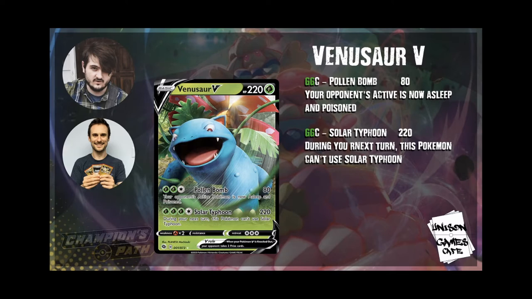And, you know, you could make the argument that this could go in a Rillaboom deck. You could play a super meme Dust Island, so they'll try to switch their active Pokemon that has poisoned and asleep. But if they switch, their new active Pokemon will just be the same. So it's kind of funny, and it's very meme-y, but it's not really what I want to play. So I'm going to give Venusaur a 1.